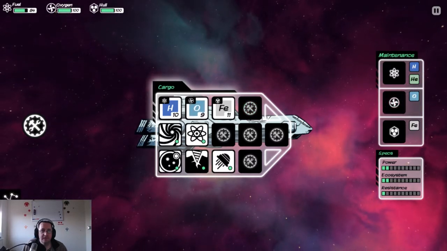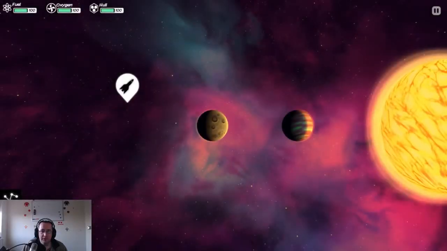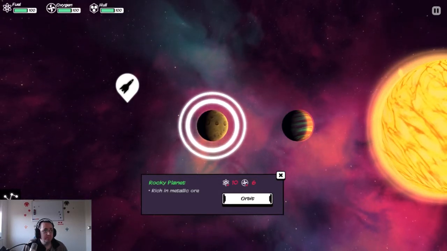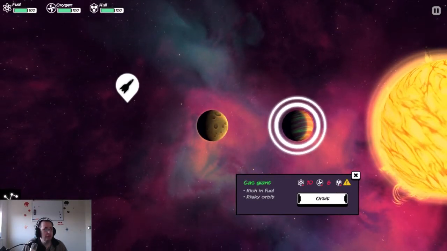Yes. Let's refuel as well. Oh, you can't stop me. Now, what was this local orbit shenanigans now? So there's two planets. I can go to a rocky planet, rich in metallic ore, or I can go to a gas giant. Ooh, what does that mean? Rich in fuel or a risky orbit?